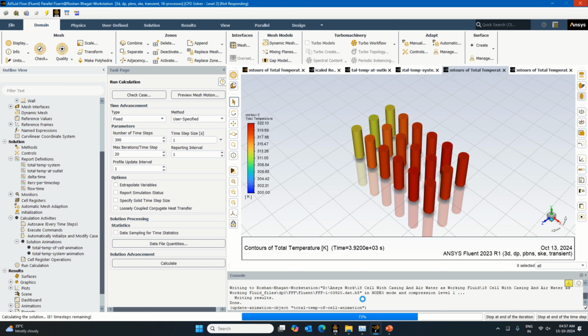Here you can see 3920 as the flow time as well as the time step, because the time step size we have taken is 1.